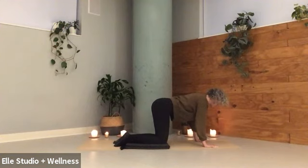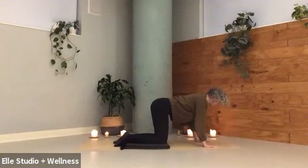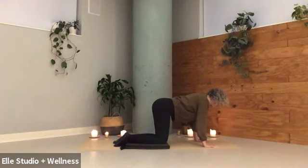So zero effort here. You may feel some effort in your arms, some effort in your legs, but that's the natural effort. That's just what happens when we put our body in a position. Resist the urge to press, resist the urge to really push in this pose. Just simply feel. The breaths here on your own.